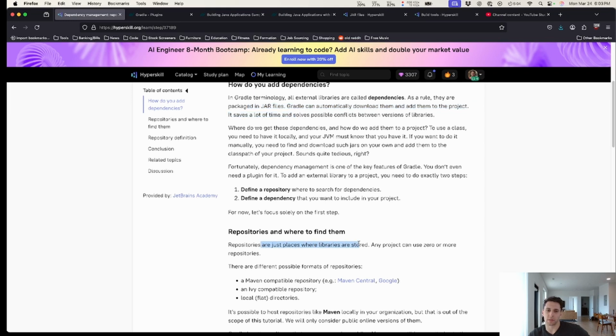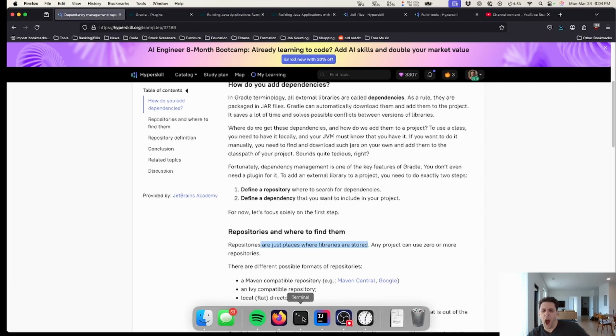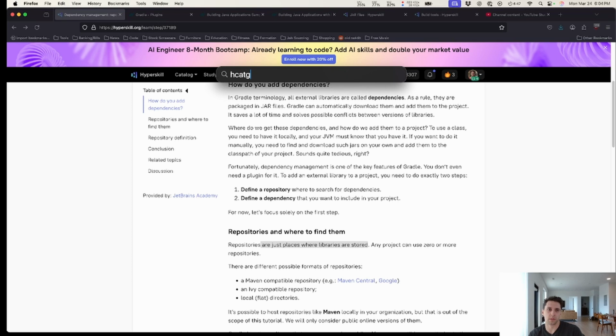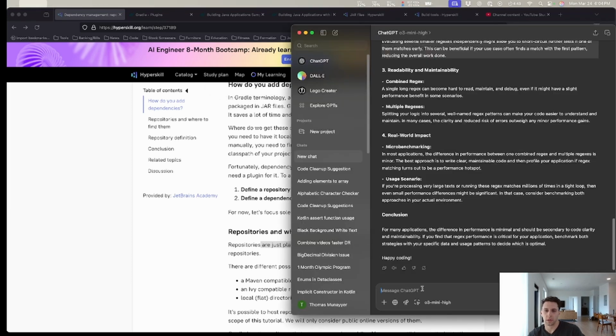Repositories are just places where libraries are stored.